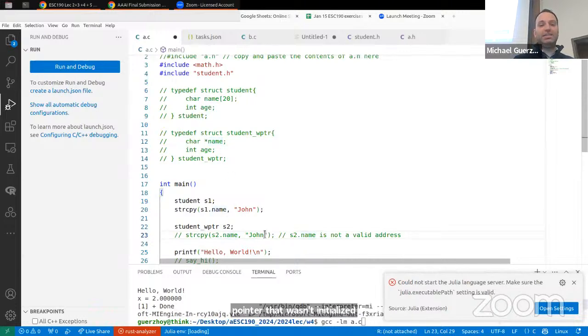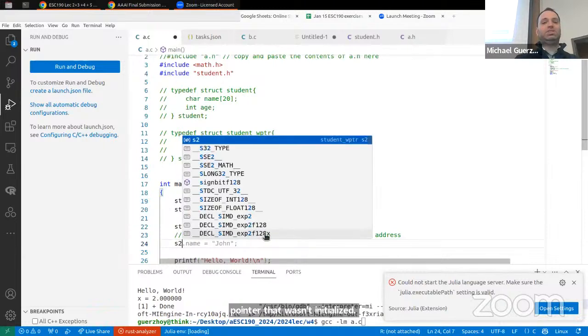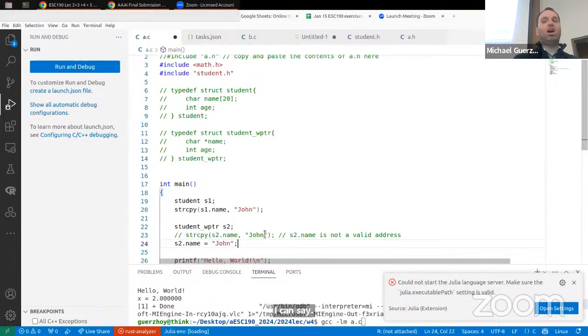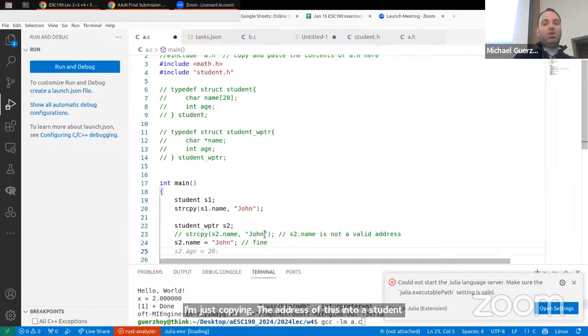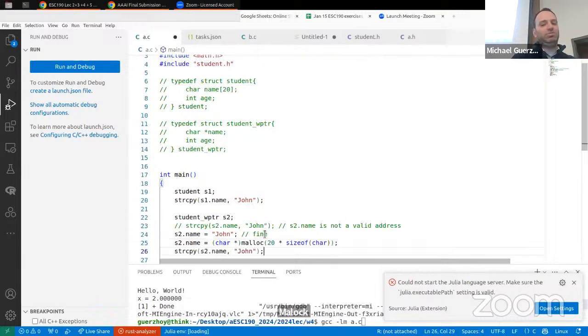I can say s2.name is equal to John, that is fine, because what I'm doing is just copying the address of this into s2.name, which is an address. I can also say s2.name is malloc whatever, and then I can strcpy.